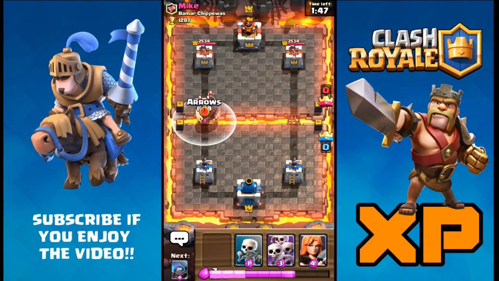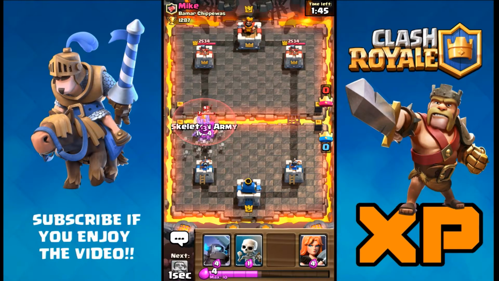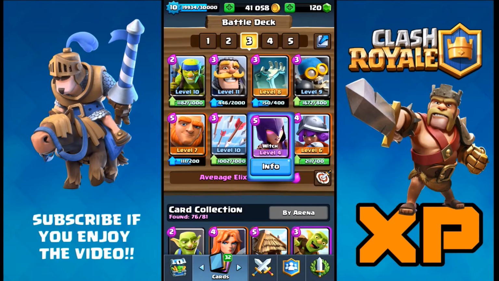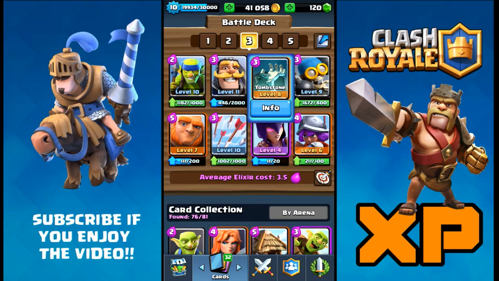For example, what if they put a bomber in with the giants and the minions? If you try to use arrows and a skeleton army to stop this, it's just not going to work because the bomber is going to destroy the skeleton army. The bomber and the giant are still going to be alive to do damage on your tower. I'm going to break down now for you guys the average push and the best way of going about stopping it.